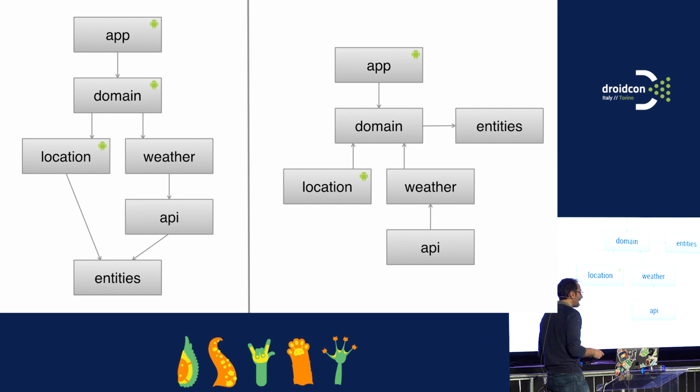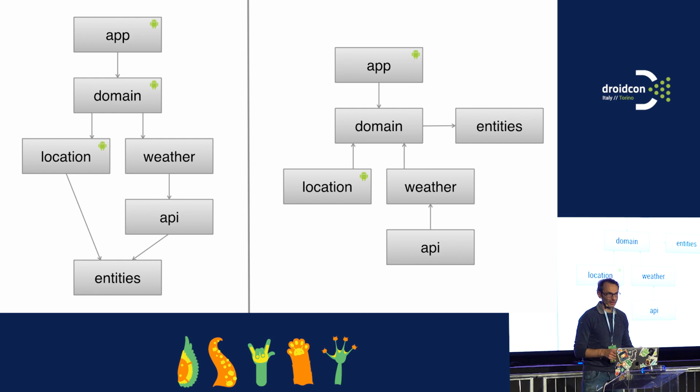Basically, in both examples, the domain doesn't contain any usage of the Android classes. But on the left, we are not using Android classes in the domain as a code convention, because we know that we don't want to use them, to test it in a Java virtual machine test. On the example on the right, we are not using Android classes in the domain either, and if we try to use them, it doesn't compile. We get a compilation error because it's not an Android module. So this is an important differentiation.